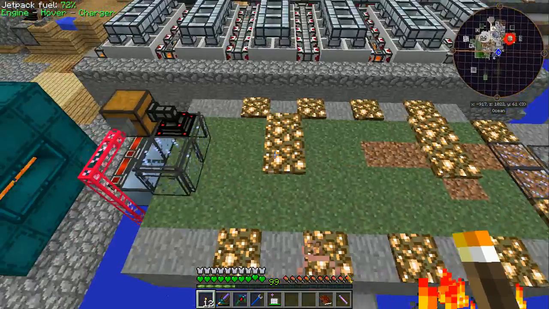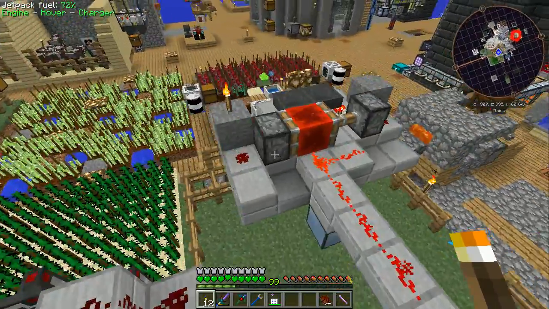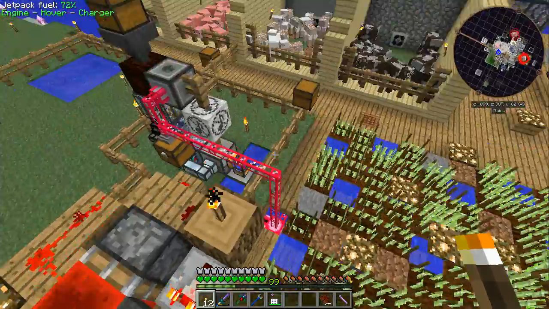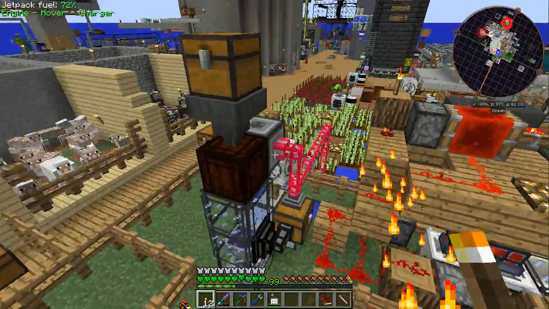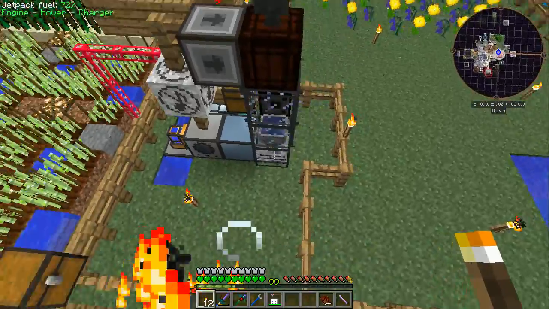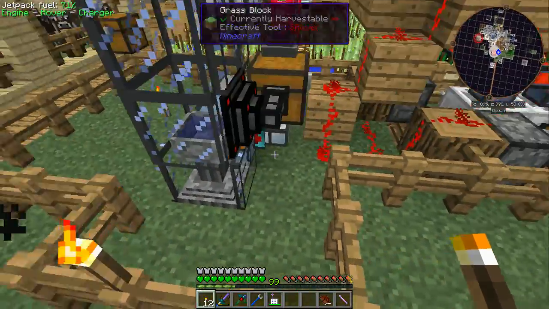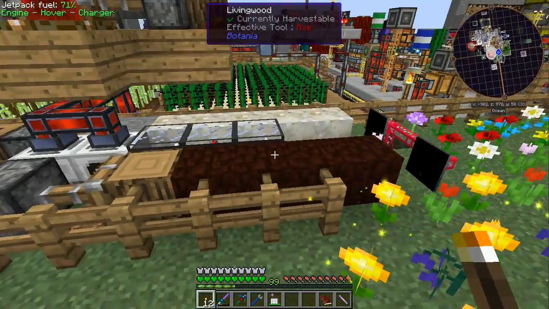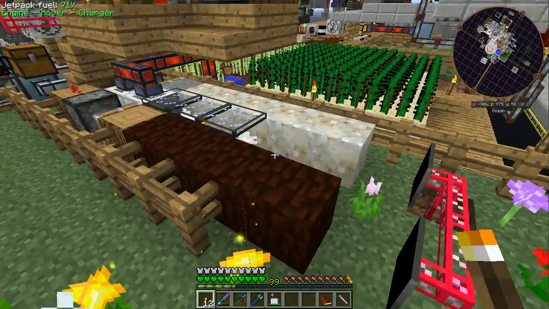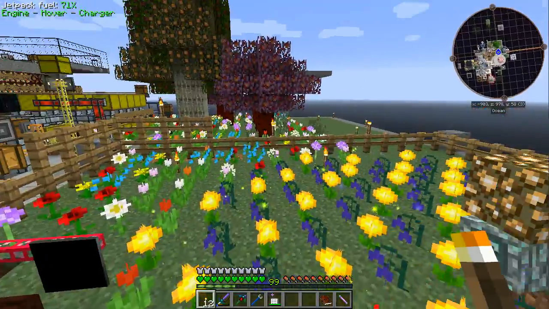I was pretty happy with the way some of this automation turned out. The Botania automation was pretty cool. I hadn't really gone into Botania before, and I was very happy with the way that this Apothecary worked out, as well as the living rock and living wood producers worked out.